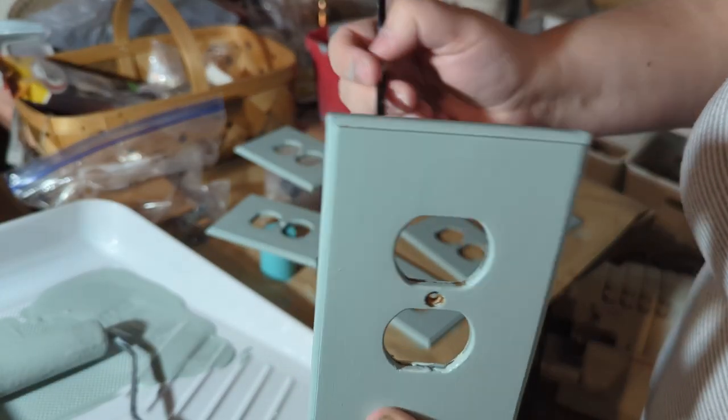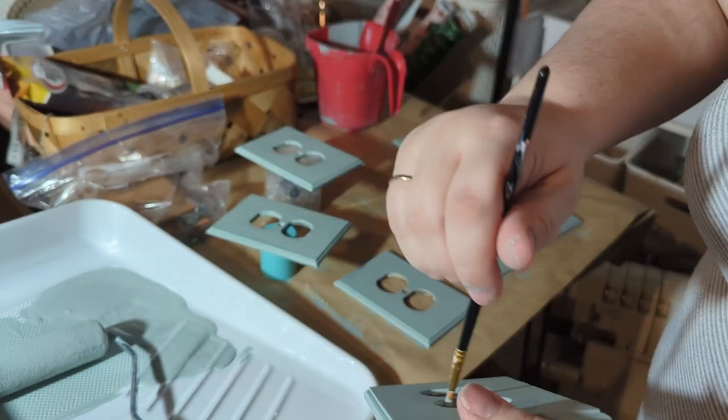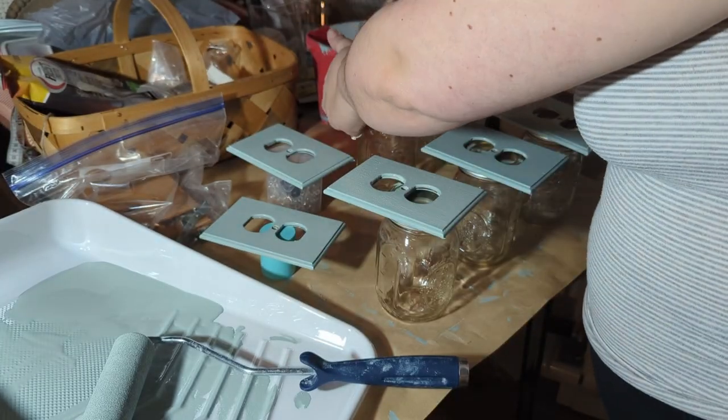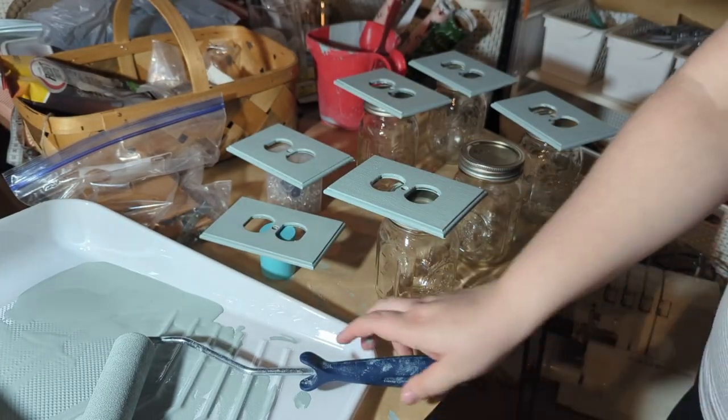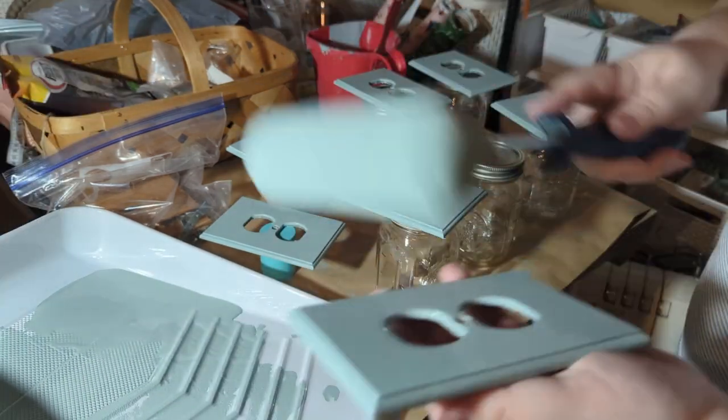After doing a coat with just the brush, I did decide to roll the second coat on with a foam roller just to get it a little bit more smooth, and then I took that fine detailing brush on the inside again just to make sure everything was nice and smooth and everything was fully covered.